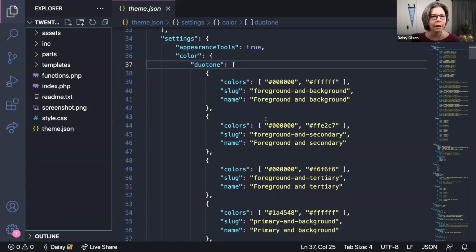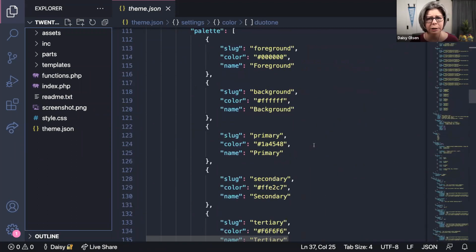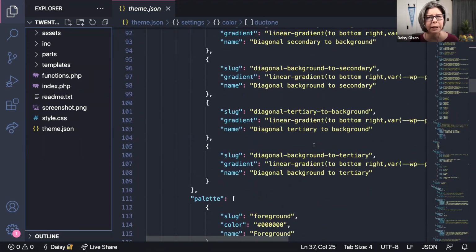All right, so that's the theme.json file. And just to be clear, what the theme.json file is there to do is to create presets, which are selections that you can make within the block editor, like your color palette, duotone options, maybe font families that you're going to declare. It could be font sizes that you want to have set up. So anything where there might be multiples that you can select from would be in the preset.